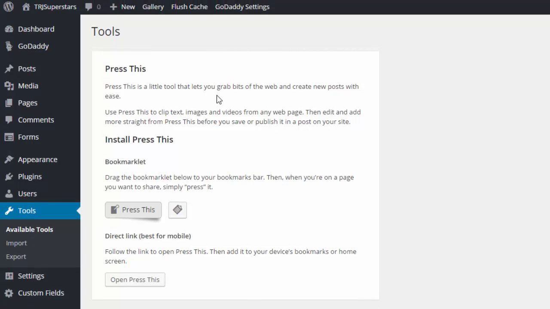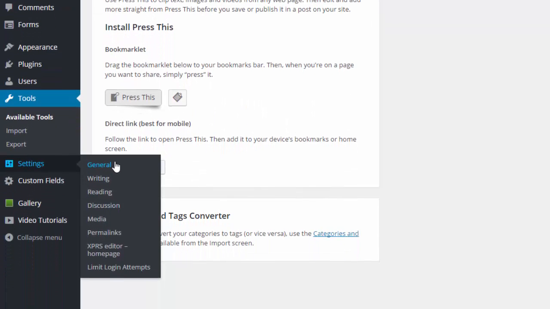Moving on, your tools. So these are some different tools that they give you. I'm not going to spend too much time on this tab. We're going to move on to settings. I'm not going to go into our particular settings, but these are all of your WordPress settings that set your date, your time, your login information, your email, your passwords, how the dates are displayed on certain posts, when the week starts based off of what day.